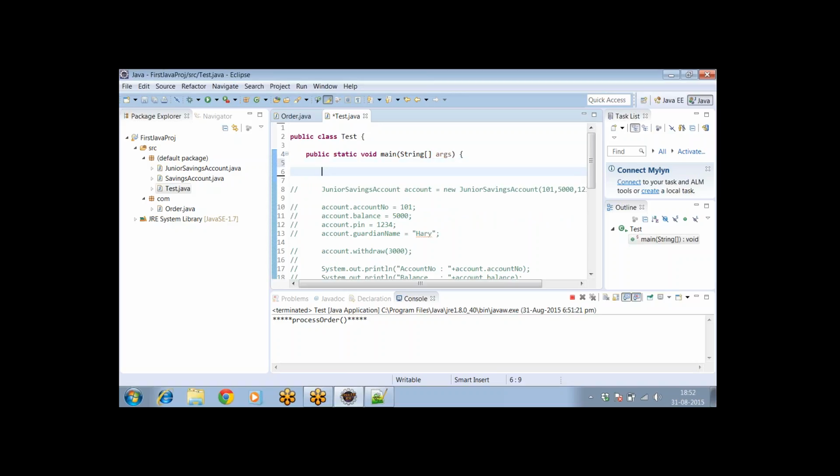This is a good tip. You can just use it. Suppose now if you want to use that Order class, first of all you have to type in that code to instantiate the Order class, right? And before that you also make sure that you import that class. So these are the two things which we need to consider.